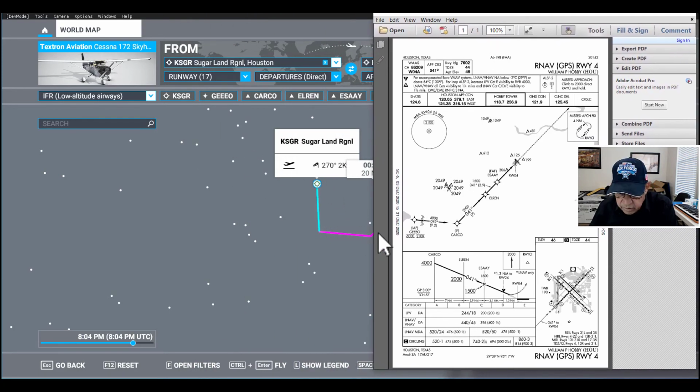And as we can see, GEEO is the first location, which is coming south this way. Then we have cargo as the next turning point. We fly at an altitude of 4,000 feet, then climb down to 2,000 feet, and our approach angle is going to be 41 degrees. It is very important to realize the altitude at the runway, and this has to be added on to the final path here, so that you don't run short of the runway before it touches down, and I will show that as we proceed.